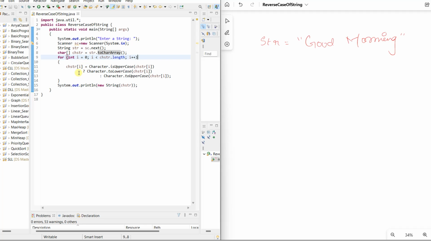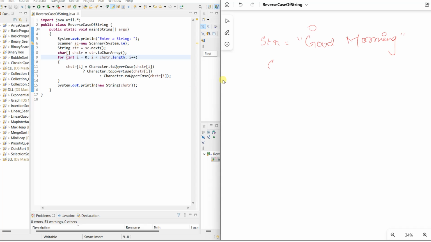Now we are traversing each and every letter in the character array, that is character array of i starting with 0, using isUpperCase or isLowerCase, or toUpperCase and toLowerCase. Because all these functions are from the class named Character, we have to use the class name dot the function name. So Character.isUpperCase of that value.